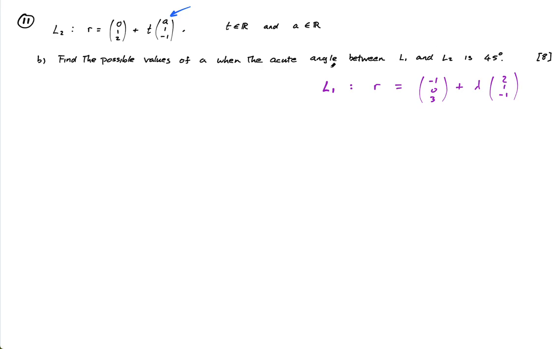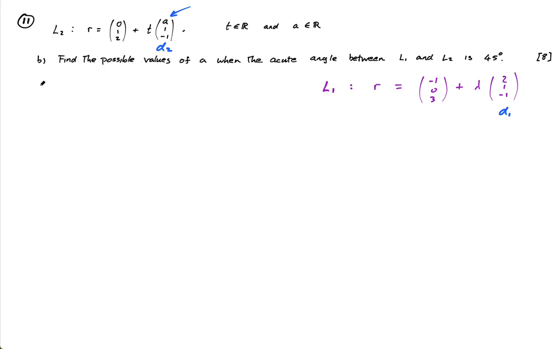Okay, so first thing to note, guys, when we are talking about angles between lines, or vector equations of lines, or lines in 3D, when we have the vector equation, we care about the direction vector. Let's call it D1, direction vector 1, and this is D2. For this part of the question, I'm not even going to use the position vector, or lambda or t. I just care about the direction vector, and the angle between the two direction vectors.